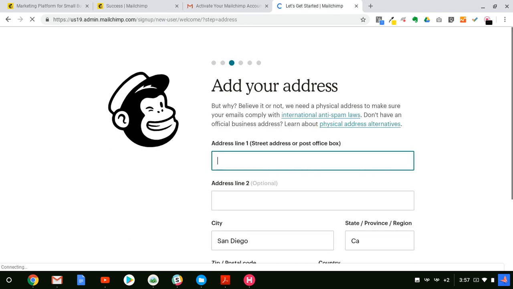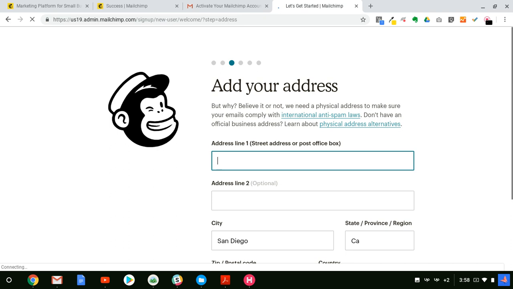Now MailChimp wants to add our address to the account. We need to have a physical address recorded with MailChimp to be in compliance with legal requirements for email marketing. Every time that MailChimp deploys an email, it's going to place this physical address at the bottom of the email, which is a requirement under law.